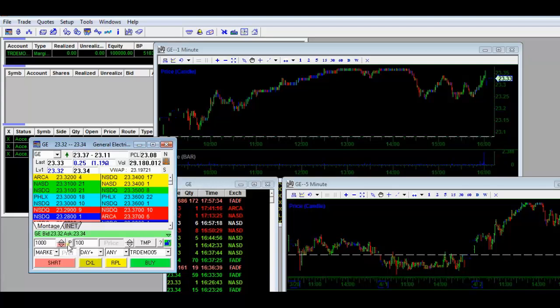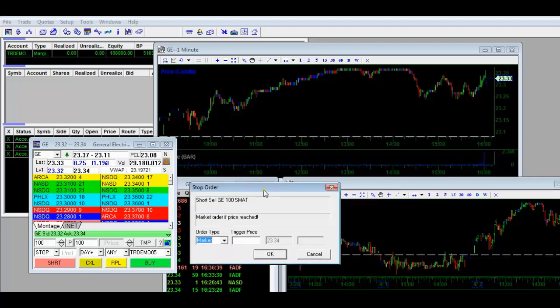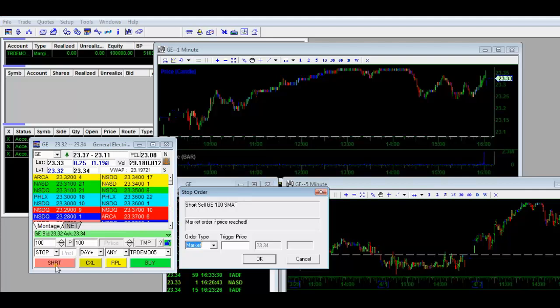Okay. So here's GE, and let's say we owned 100 shares. I'll drop this down to 100 shares, and we want to do a stop order. So instead of looking for the options here, they're not going to be listed until you actually click the short button. I'm saying short, but it'd be selling it. If you're long the stock, it'll turn red. It'll change to saying sell instead of short. Yeah. As soon as you're long the stock, that short will no longer say short. It'll say sell. Okay.